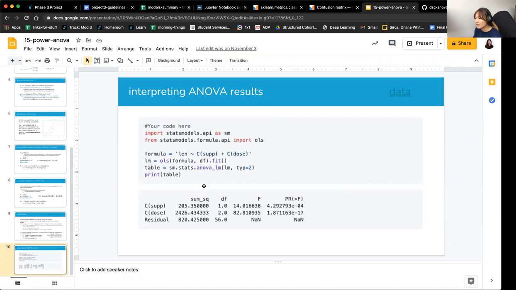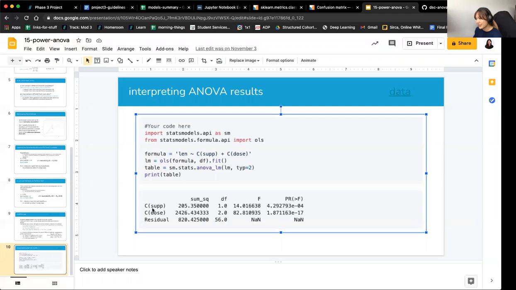Then from your Anova, you'll see within the different supplement amounts, this is the p-value of the f-score. If this number is below 0.05, then you can safely say that they're pretty different. And if it's greater, then they're very similar. And it will do this for each column that you have. So I don't know, Melody, if you had tried this particular syntax with the C's.